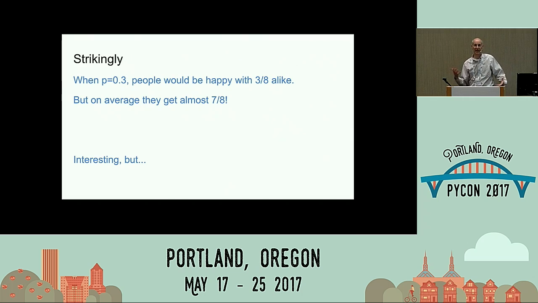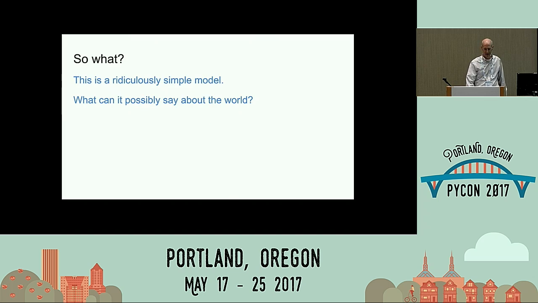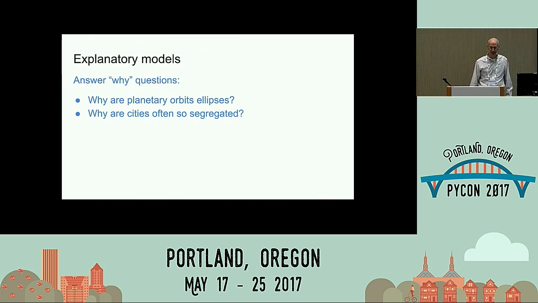This, again, is this striking result. Okay, I claim that it's a striking result. You may well be sitting there thinking, so what? And in particular, you might be thinking that this is a ridiculous model. The world is complex. People are complex. This is not how people decide where they're going to live. It's not a two-dimensional grid. Different people are different from each other. Houses are different from each other. It does not seem like this model could possibly tell us anything useful about the world. I'm going to claim that it does, but we'll get there.